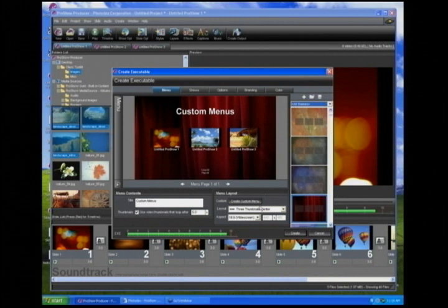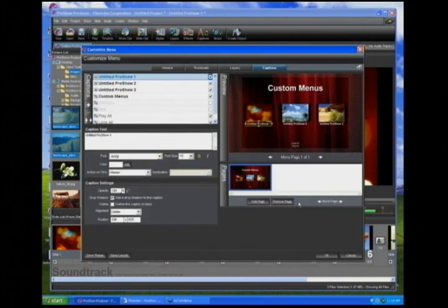So now that we've gone over just the very basic and generic menu, we're going to click on the Create Custom Menu button. As we open up the Create Custom Menu window, you'll notice that the options for creating a menu are organized in a way that's similar to your slide options window.